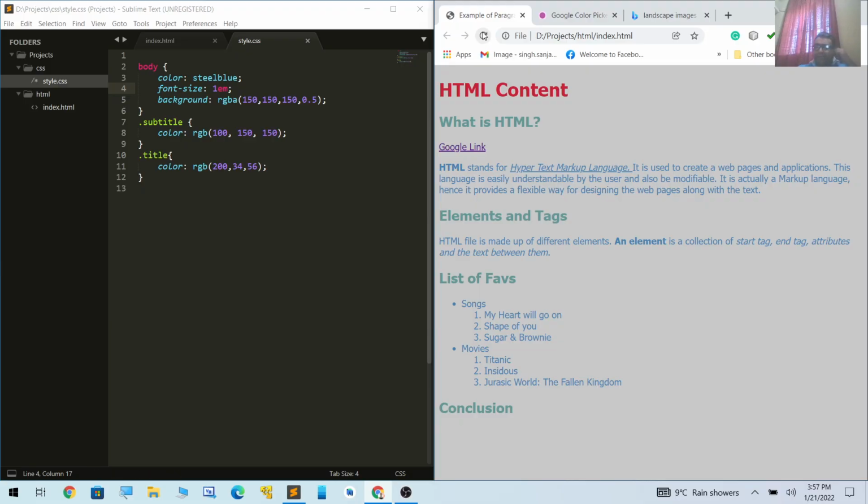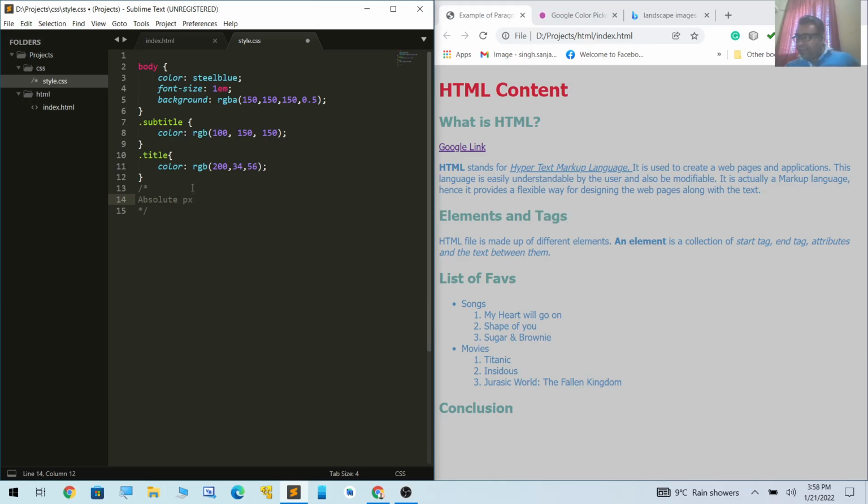So, there are different ways of specifying the size, the units. The default unit would still be pixels in absolute terminology. Now, absolute will always be pixel.